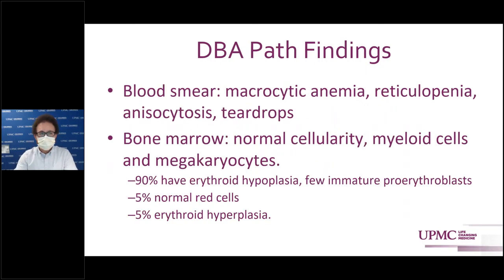Different pathologic findings. We can look at the blood smear, which is just a peripheral blood draw, where we look at the blood under the microscope, and you see these findings that I mentioned before. You have a low number of red blood cells that are bigger than normal, and also a lower incidence of these young reticulocytes. And then you can also do a bone marrow evaluation.